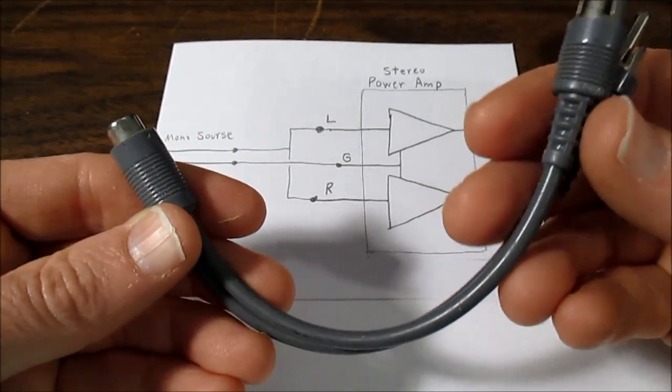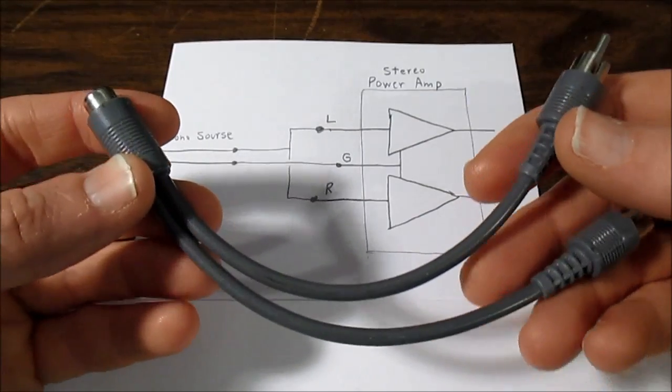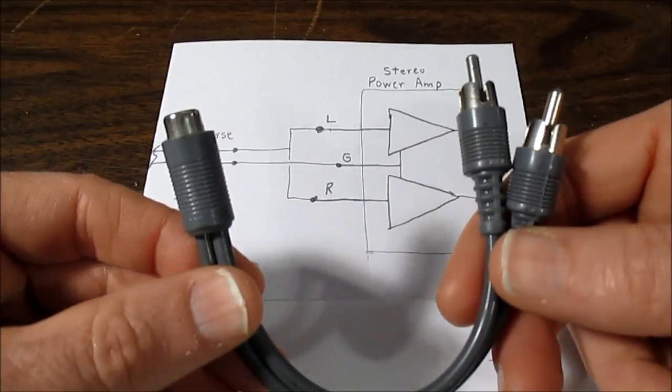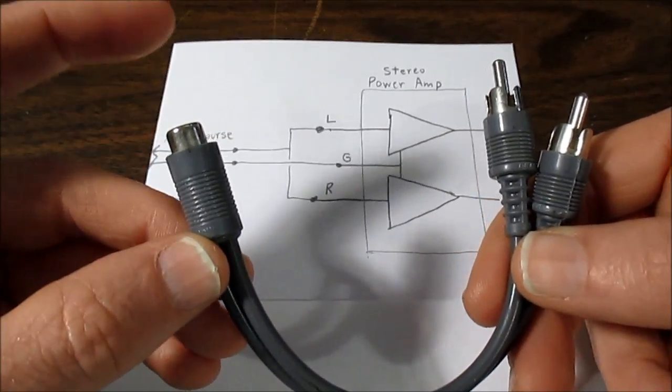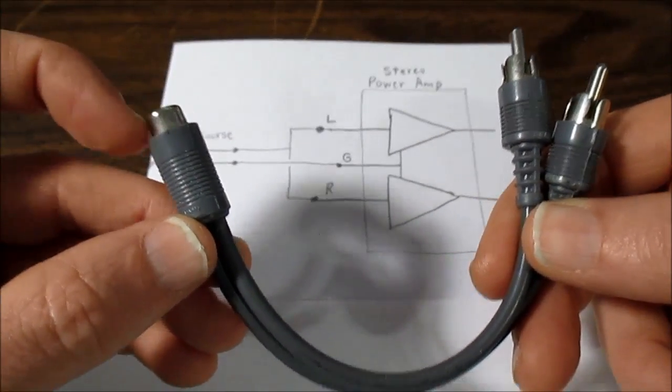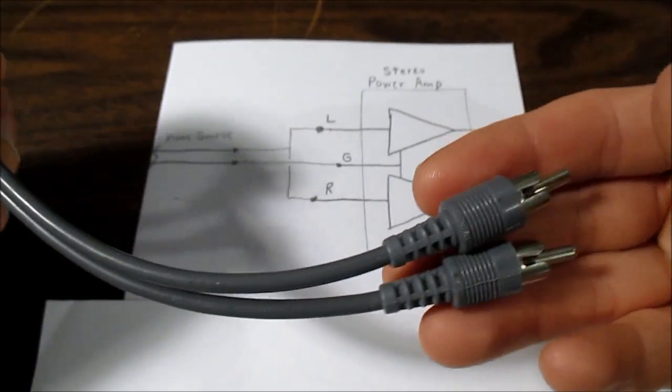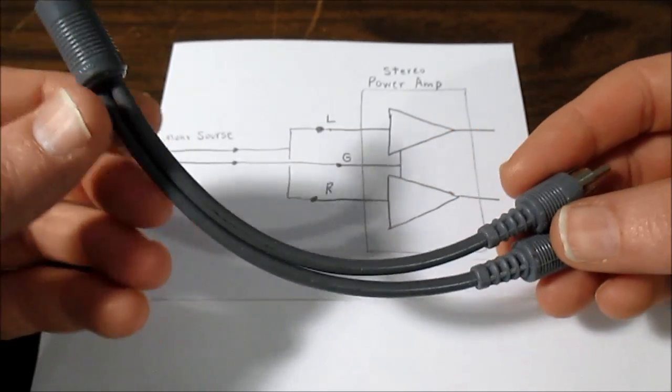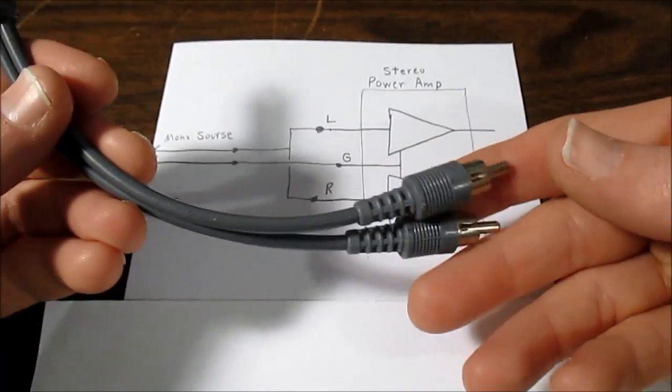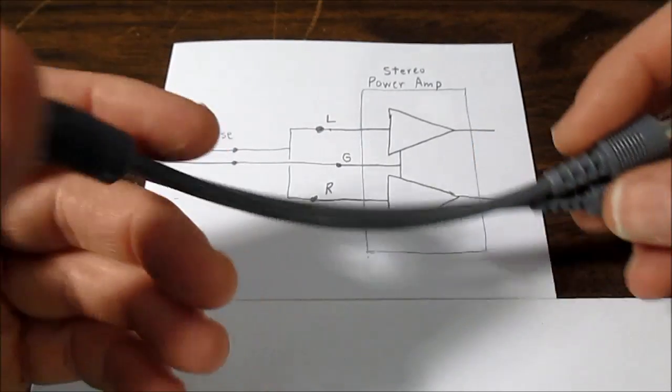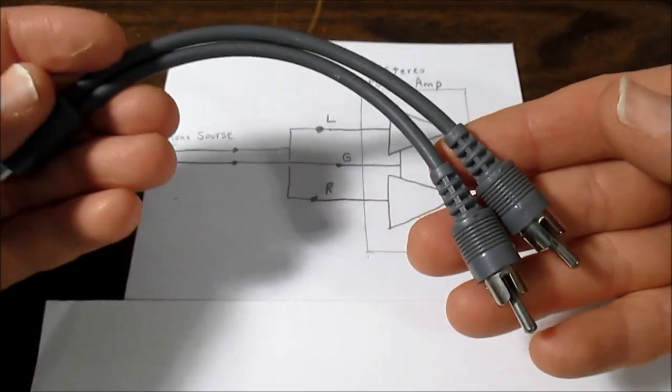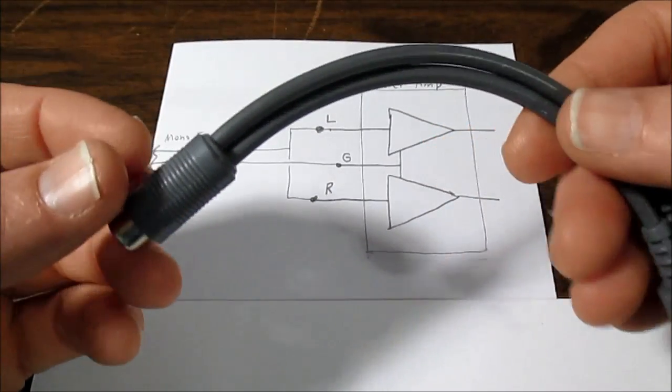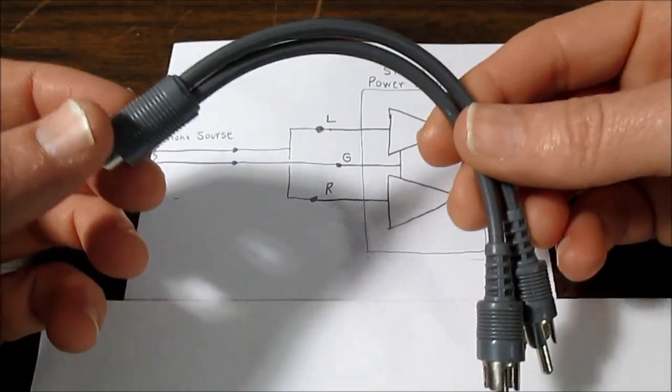One way to do that is connect it to a Y splitter type cable. This I got from Radio Shack a long time ago when there was a Radio Shack around here. But anyway the mono signal goes in here and it's split internally into two connectors that can connect to a stereo amplifier. And there's different types of connectors you can get. They probably sell these things on eBay. Just look up Y signal splitter cable. And you can probably find one that will work for your purpose.